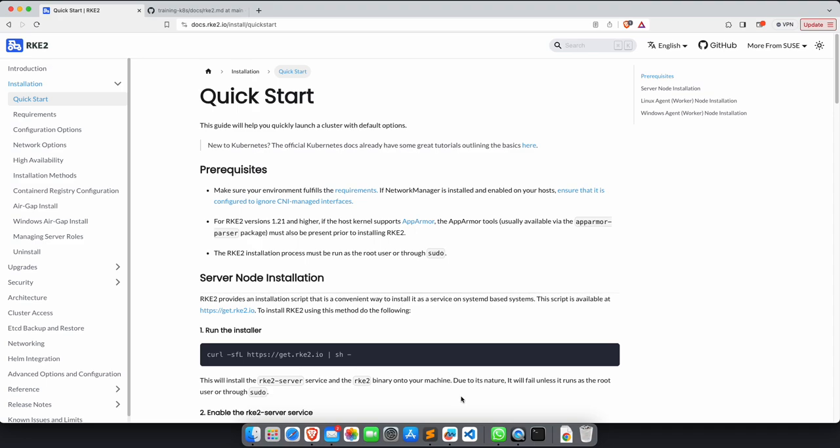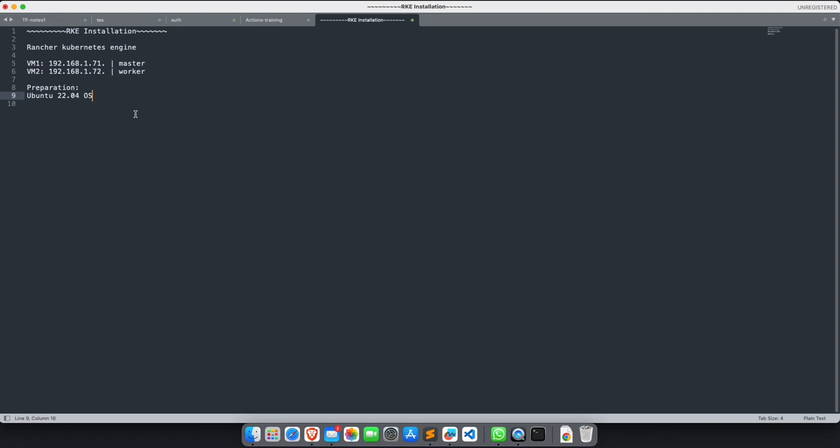In a similar way, RKE2 comes with a different feature set. So if you all remember my last video, and if you are coming in fresh, please check my YouTube channel. You'll find the video on RKE1 installation. RKE1 installation basically works by design like Terraform, right?